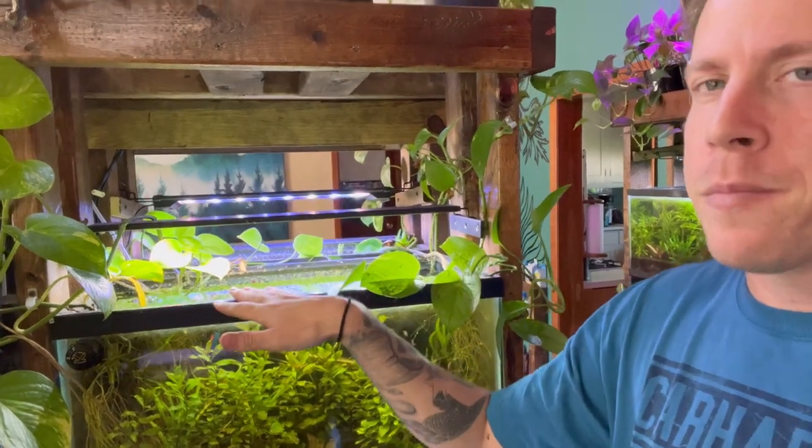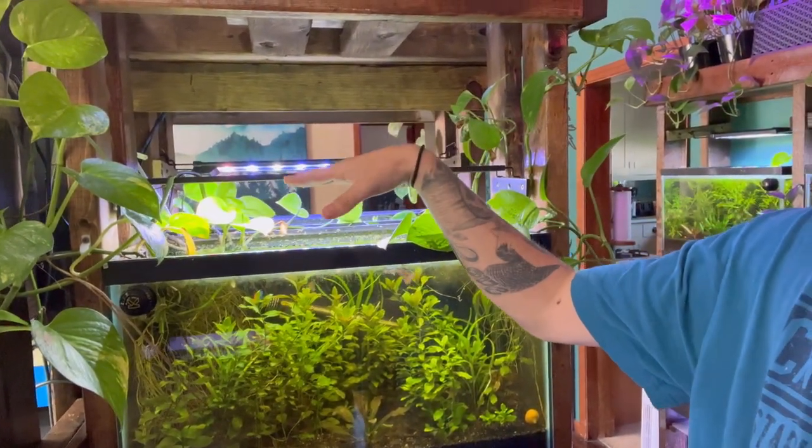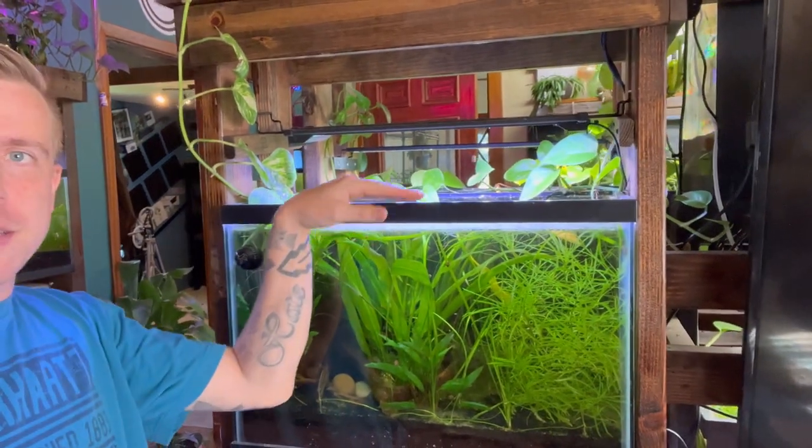So now that you have your pothos plant in your fish aquarium, let me give you some important advice. This is huge as far as the pothos plant thriving and growing — a lot of people screw this up. A lot of people have lids that go right on the top and they just lay their light right on top of the aquarium. That's not what we want here. You want to try to raise your aquarium light like five to seven inches above your aquarium itself, and that way the pothos can absorb some of that light. If you have to rely on a window — if your aquarium is against a wall like this one over here — it's not going to go that great. Allow yourself to utilize the light off of the fish aquarium. The light is lifted and this gives the pothos plant everything they need — they just thrive on that lighting, guys.